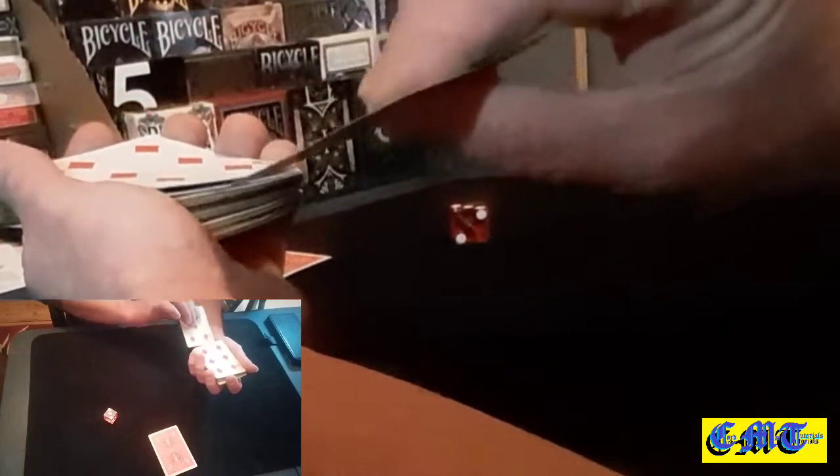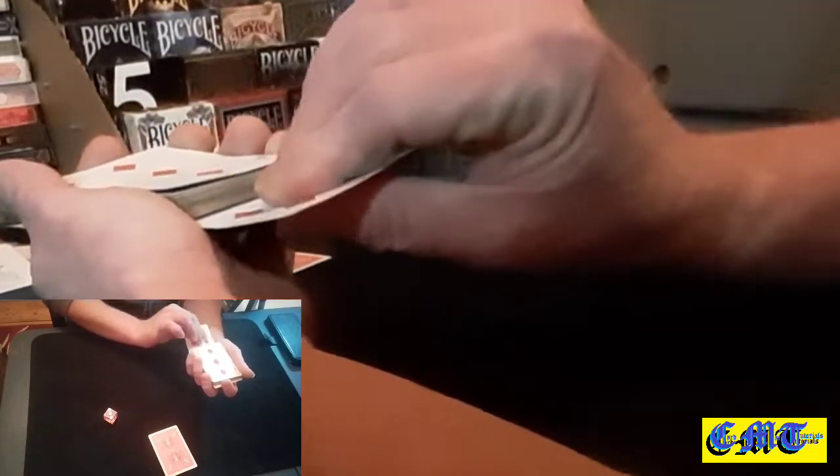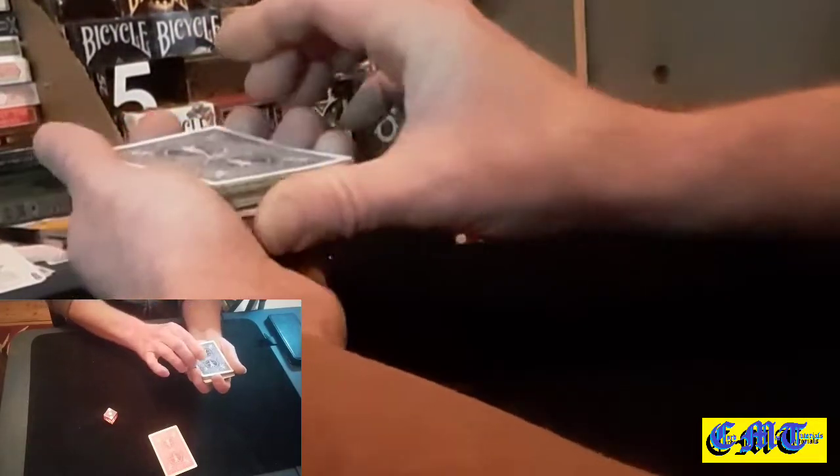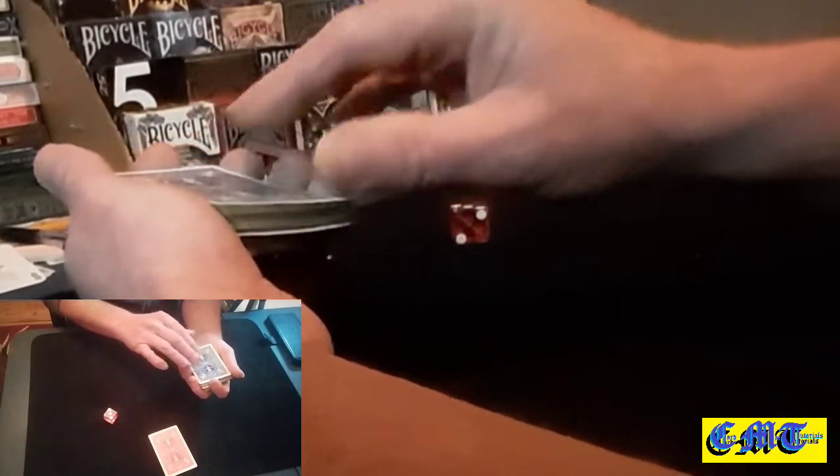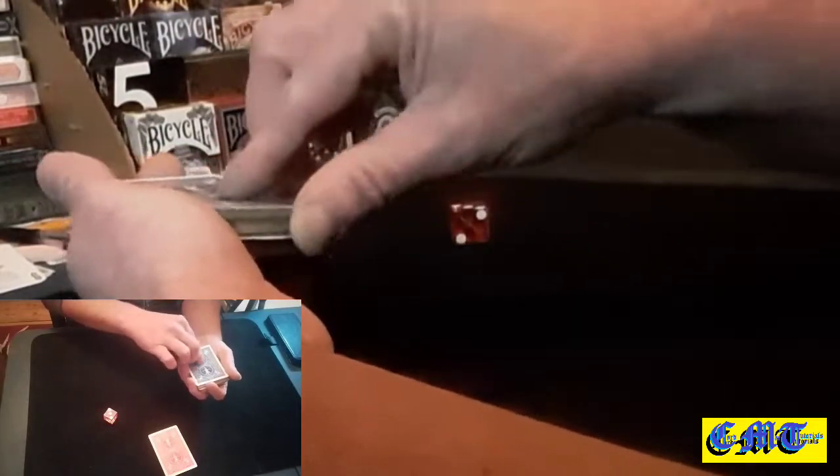And then you're getting a couple of facing up cards, which makes it look a bit better, because unless you are really good at doing a riffle shuffle, they're not going to be one card, one card, one card, one card, one card. So sometimes pick 2 up, sometimes pick 3 up. Depending on how high a number they pick, vary it. There then is your selection.